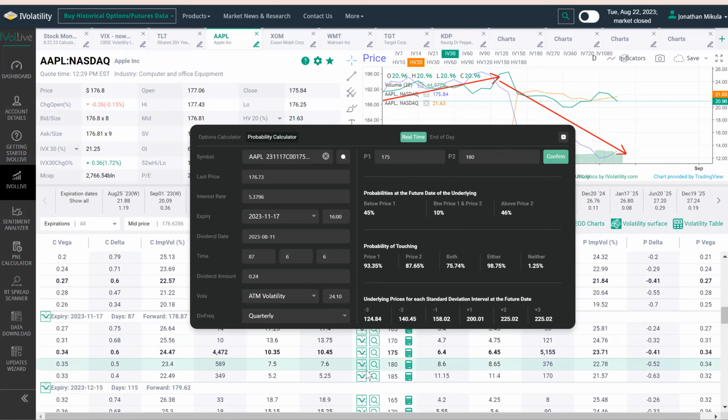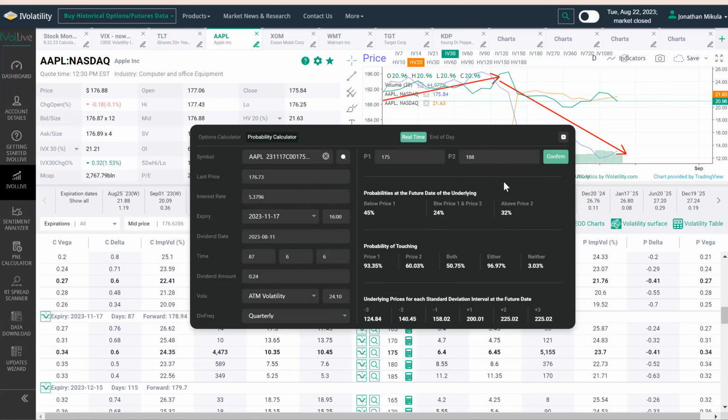So really what we need to know is not the likelihood Apple will be above 180. We need to know the likelihood that Apple will be above 180 plus what it will cost to buy the call, which is say $7. So let's go to 188. If we bought this call option, which a lot of traders get excited about and just wildly buy without thinking of the implications of the price they're paying, to break even you need Apple to hit $188 by expiration, November 17th. And there's only a 32% chance that will happen.